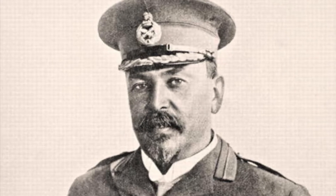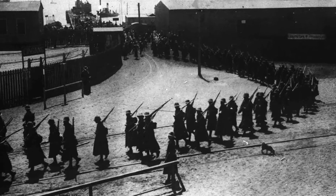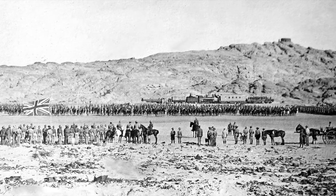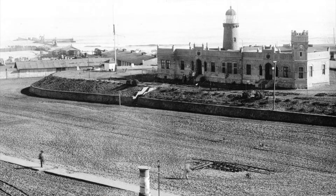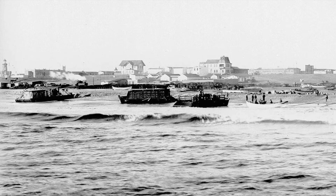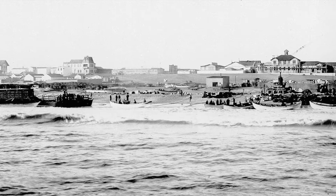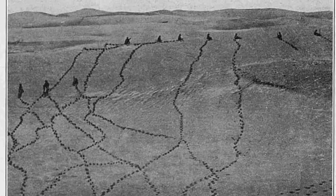General Botha spent the first days of 1915 ferrying South African troops and supplies to build up his base at Walvis Bay. On January 14th at 5 a.m., the Northern Campaign began when Botha marched 30 kilometers and took the town of Swakopmund without resistance. The Germans evacuated the town days before, taking everything of value and poisoning the water wells. With no source of water, Botha had to build supplies, and knowing the Namib Desert lay between him and the Germans, he would have to conquer that first.